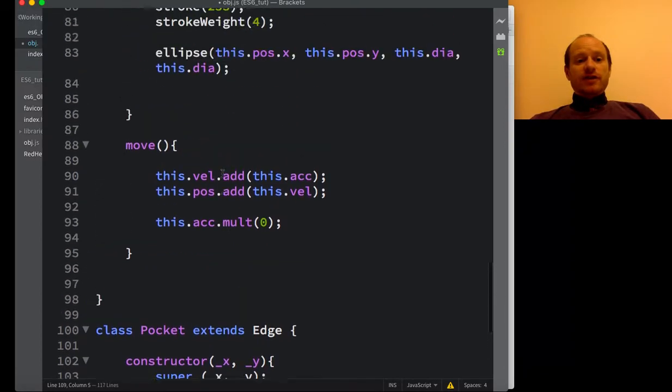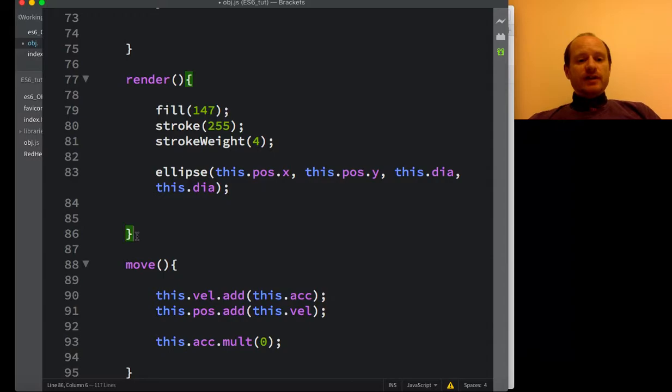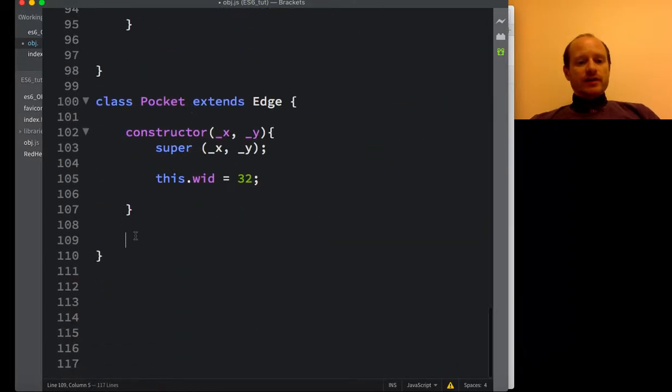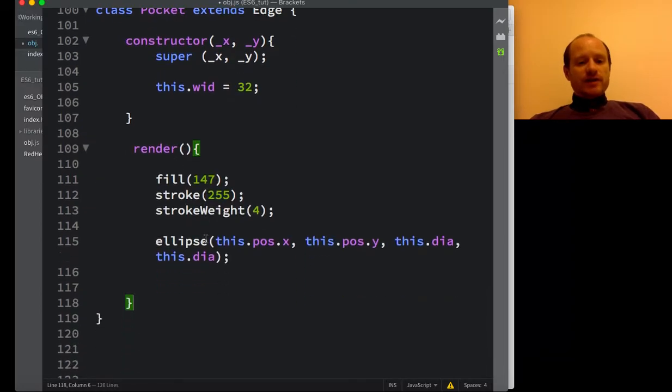We need a render function. We want to be able to see these pockets. I'm going to copy the ball object's render method. So this will replace its parent method. It will replace the edge render. So fill wants to be as black as midnight. Stroke, it doesn't really need a stroke. That's the line width. It will be consistent though. And we'll keep one. In fact, shall we? No, we'll comment them out for now.